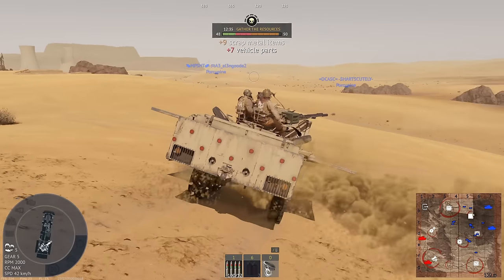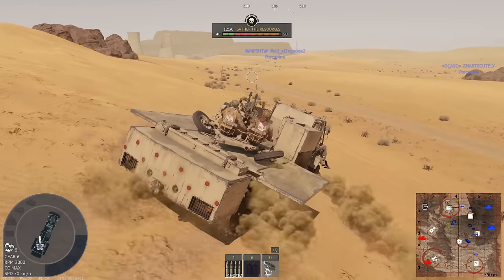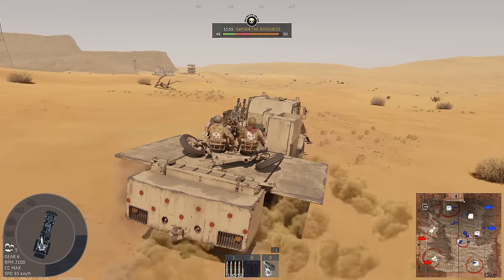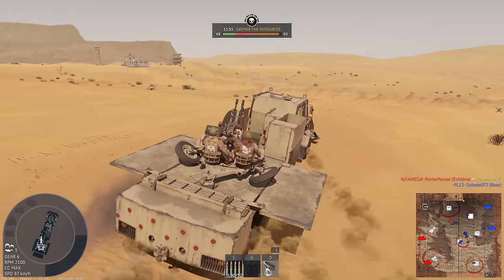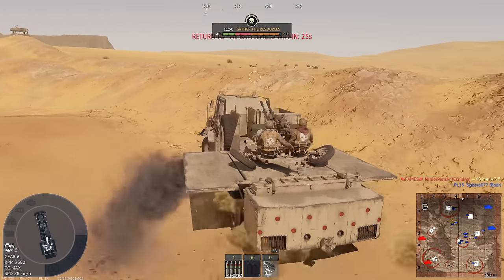Okay, we're rich. Fully laden, 50 resources, well, 48 out of 50. Let's hit the extract. I think this April Fool's is testing a few new mechanics, one of which is trail dust being volumetric. Oh, that's the edge of the map. Let's not go out of bounds.